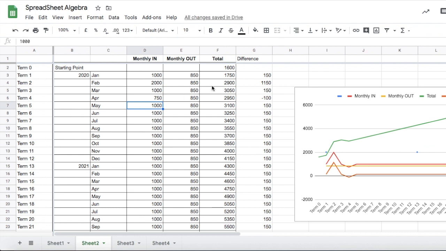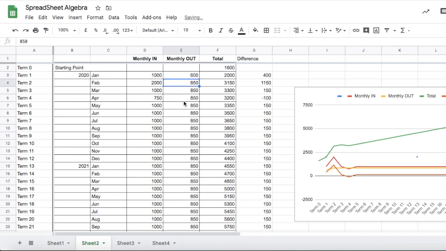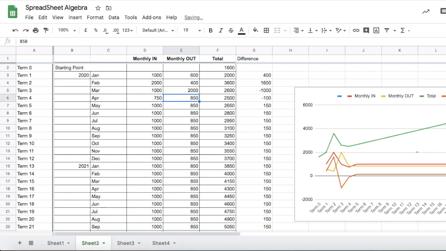And of course, it would account for this, and this would be a great way to keep track of your accounts and your finances as well. Let's say your expenses were a little smaller this month, much smaller this month, a lot more because I went on a trip, anything like that.